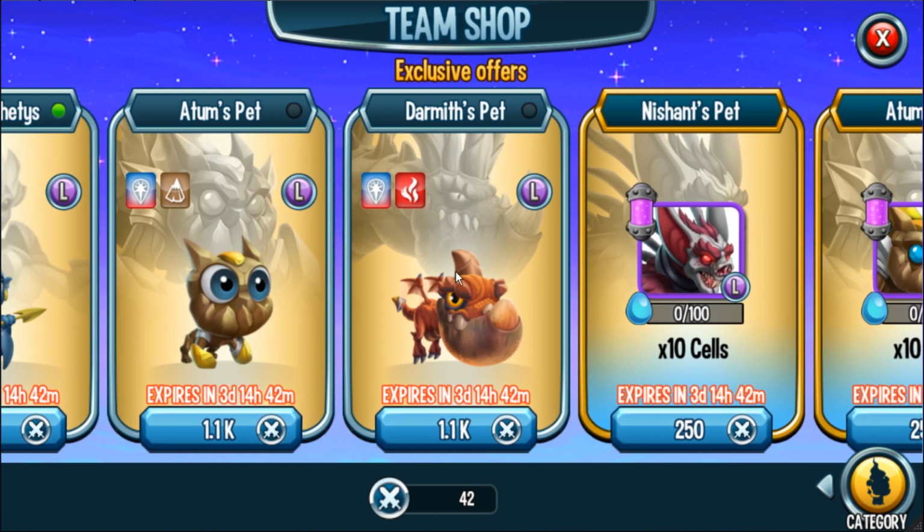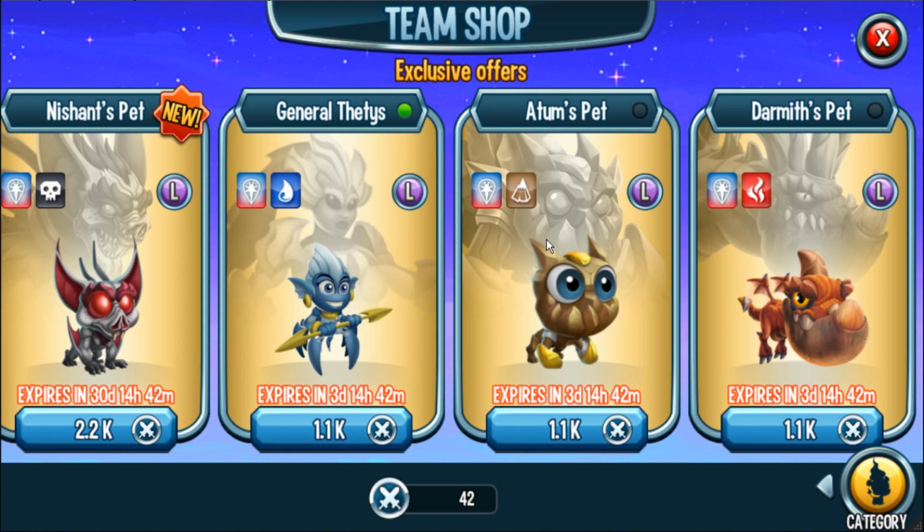Anyways, Atum's pet and Darmith's pet, they're not really that good. They're both attackers, and if you know anything about Monster Legends, attackers don't really do that well in the game. Deny monsters are really the ones that stand out. And again, looking at General Thetys, although she costs 1.1k coins, she's also a monster worth getting. However, she's only worth getting if you don't have her yet. Before you buy General Atum or any of the other generals, even though she's 300 coins more than she used to be, I do recommend you get your hands on her.